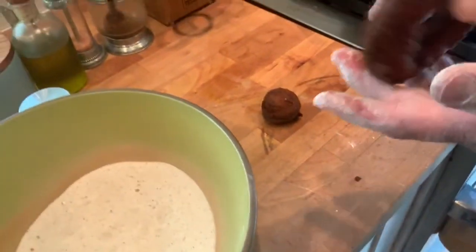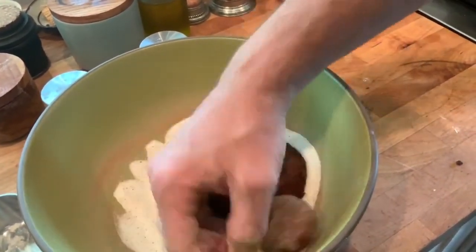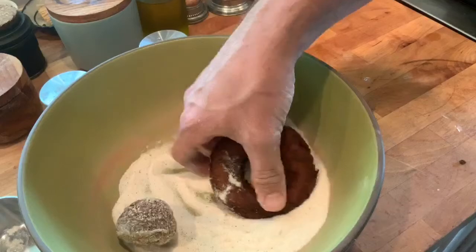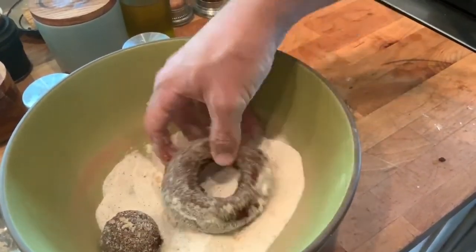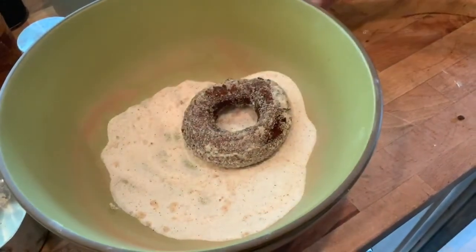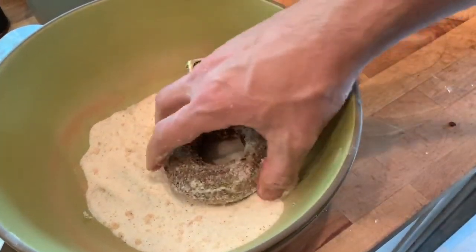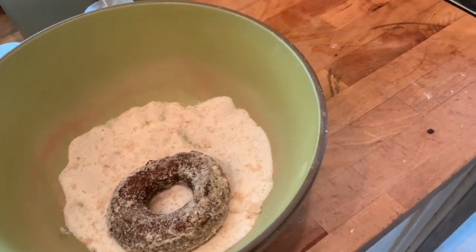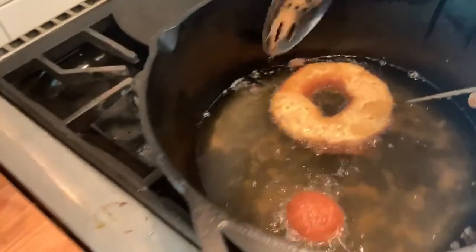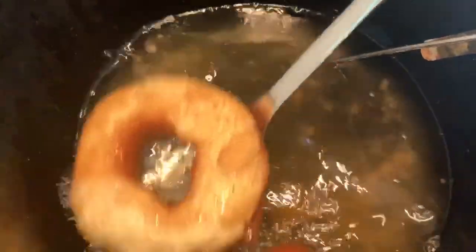Now these ones I took out first. These are slightly overcooked in my mind, like a little darker than I was aiming for. And that just has to do with the temperature of the oil. It got a little bit hot on us. And while it's still warm, I'm gonna toss it in this sugar mixture. And these are our first donuts. Do you want to maybe get a platter or something we can put these on, Blue? And then I'm gonna come back to these guys and just turn that over. So that's cooking up much more where I want it to be.